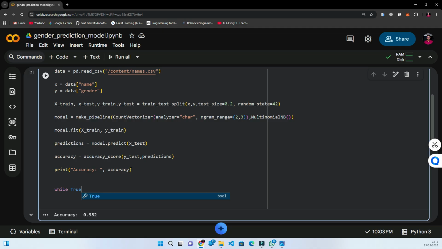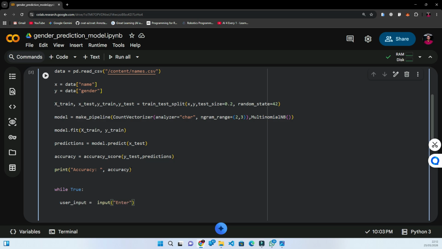So I'm going to say while true, and then I will get the user input. User input is equal to input.